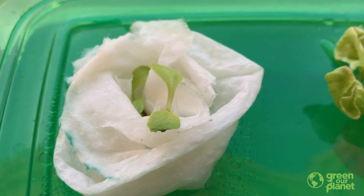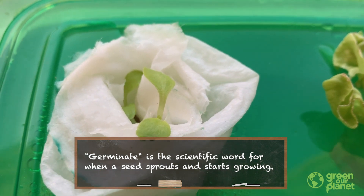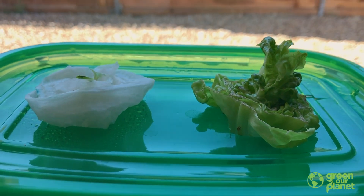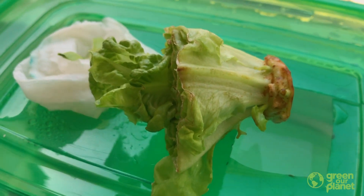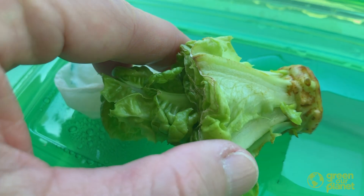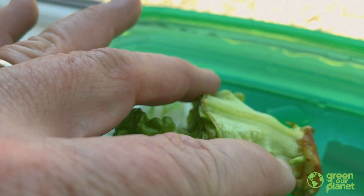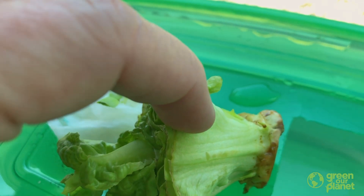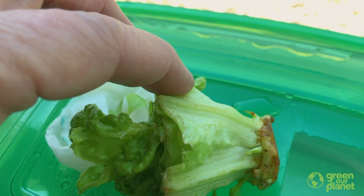Do you remember there was a science word for sprouted? Remember what it was? Yes — it was germinated. So two of my lettuce seeds have germinated. And I also have some new growth coming out of my lettuce cutting. Something I noticed and wondered about when I started this experiment was whether there would be any roots growing on the cutting. I pulled the cutting out of the system, and I noticed there are, on the bottom, right close to the edge — do you see this little structure? There are a couple of those that seem to be growing out of the side of the cutting.